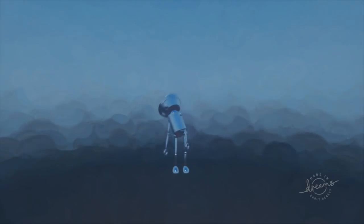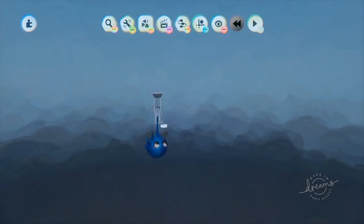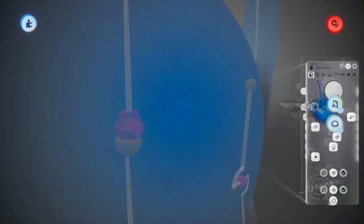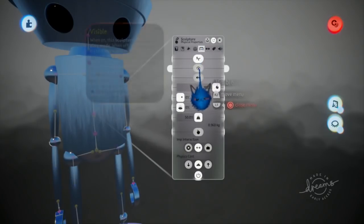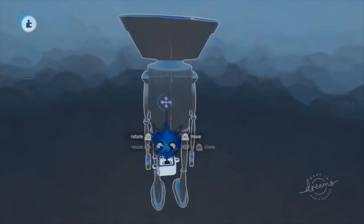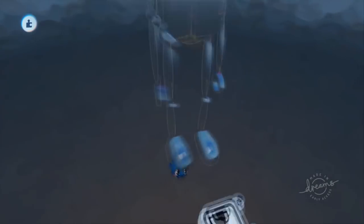And you can't really see the belly. If you can see the belly on your puppet after doing this, or any body part that you shouldn't be able to see because it shouldn't exist, you can go ahead and open up the sculpture properties and then go to the physical properties tab, which is the Newton's cradle, and then turn off visible. It'll make it so that body part is not visible. But yeah, this is how you make a basic puppet.